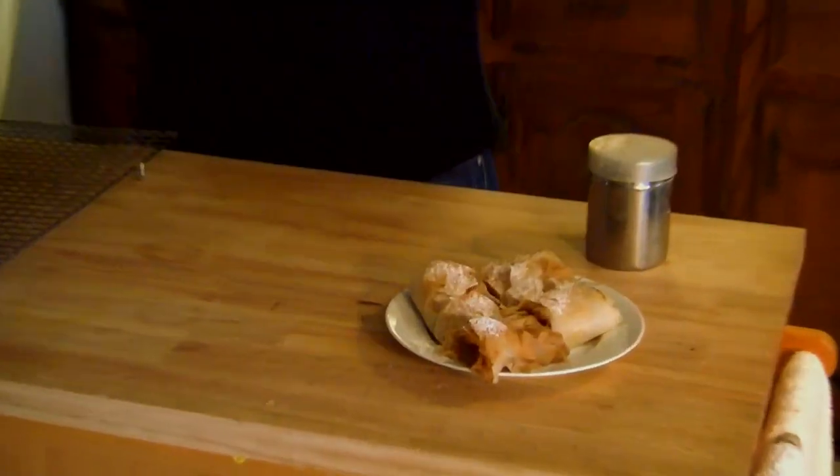We're going to make strudel with pumpkin. No, Baba, it was pumpkin first. But you said apple. He said, I did not eat it in a long time. It's one thing when you're younger, you imagine the taste, but it's going to be interesting to see if the taste is the same as I remember it. Apple is absolutely the same. I feel like I ate this five days ago.